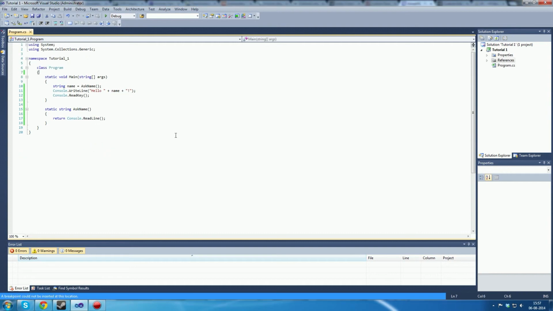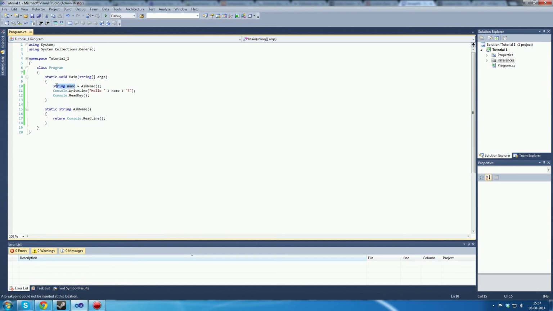So I noticed that there was one thing I actually forgot to mention in this episode, and that is basically that you can store a return type to a value or variable just as you would with a normal value. So here we have a string name, and we here go to the ask name method, which will return whatever we write in the console. It will then be stored into the name variable right here. And this could be good on different occasions where we would use it more than once.